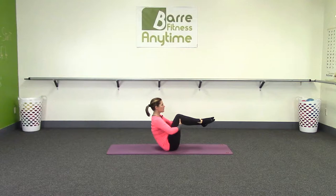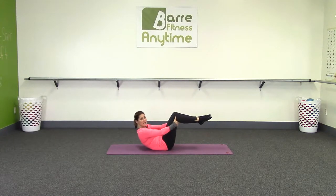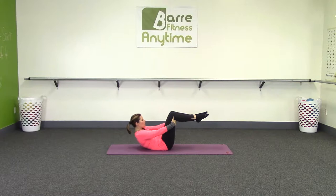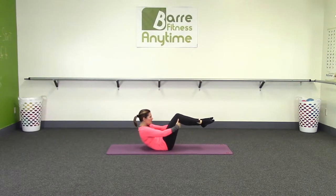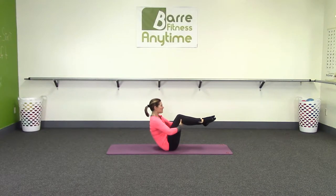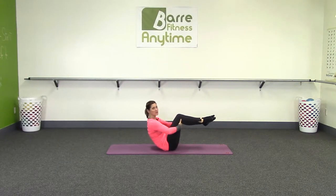Rolling back, one vertebra at a time, just to the shoulder blades. Push a little pressure into those hamstrings, into those hands. Hold it just at the shoulder blades, inhale. Exhale, pull those abdominals in and roll up, pushing into those hands just a little bit with the legs. Ooh, getting to a sticky spot I am. Lifting up, come back, keep the back of the tailbone off the sit bones. Lifting up, inhale. Pull those knees in, exhale, push the feet away just to counterbalance yourself as you're rolling back.